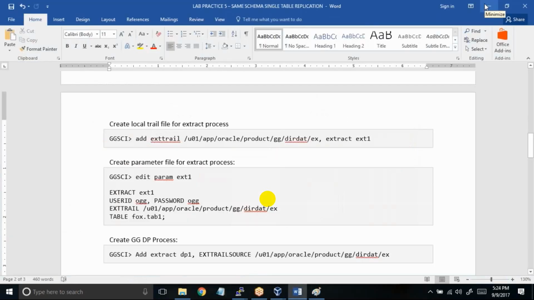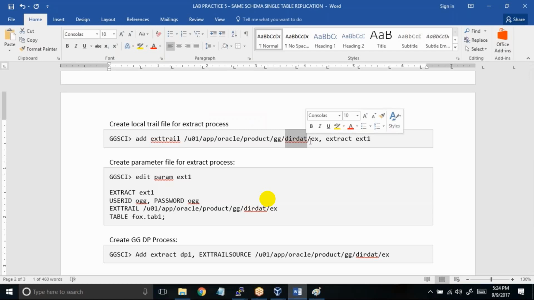Output means where this extract process will put the trail files. Okay. So this command, add exttrail, will add the local trail file into the GoldenGate directory. So what is the location? If you look at this one, it is GoldenGate home dirdat. That is the default directory where we keep the local trail files.